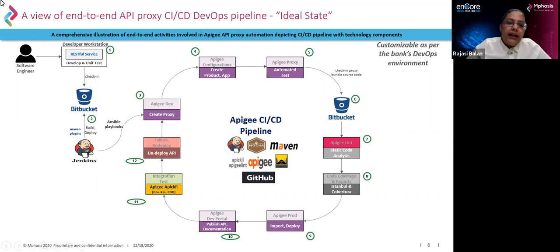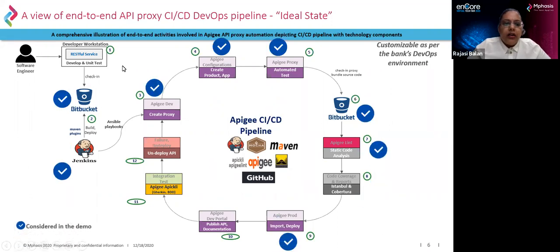Right? And as a part of the demo, we've covered steps till deploying to the production environment. We have not shown here the developer portal and the integration testing, but that's something we have in place. The integration testing is not done as a part of the demo, but we will promote it till the production environment. Okay.